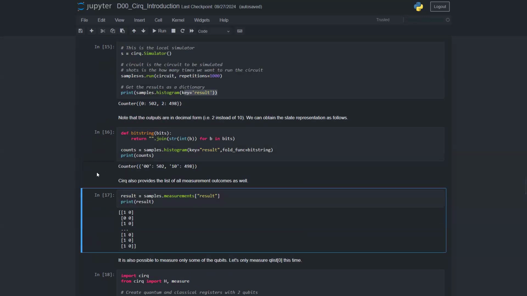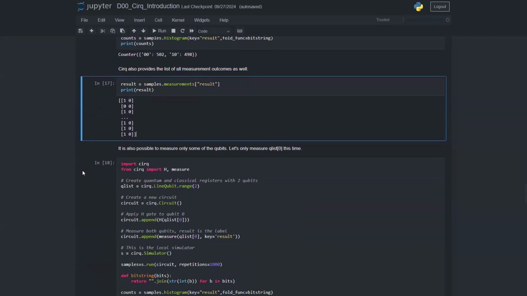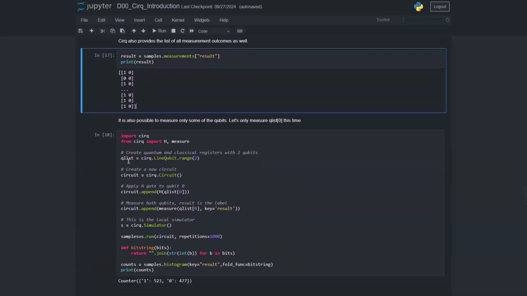Next, here we are measuring all of our qubits, which we sometimes want, but as we saw in the previous day, sometimes we're just not measuring all of the qubits because we don't need to. So here we'll measure only the 0th qubit. Here, we're creating the classical register and quantum register, 2 qubits, creating a circuit, applying the gate to qubit 0, and then measuring both the qubits, and the result will be in the label.